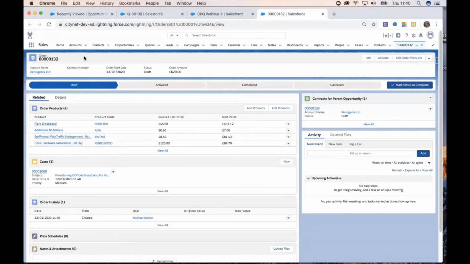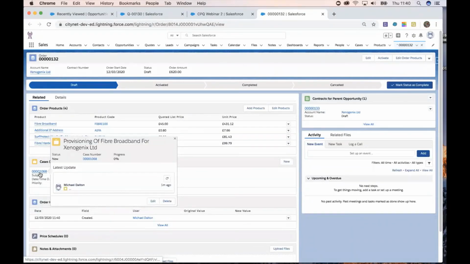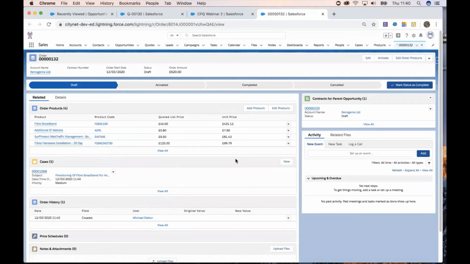The reason I've got an order created here is because we've created a case for the provisioning of the broadband for that company. There is a whole after sales process that needs to happen in order to get that broadband live for that customer. So that gets sent over to the customer support / provisioning team via a case.